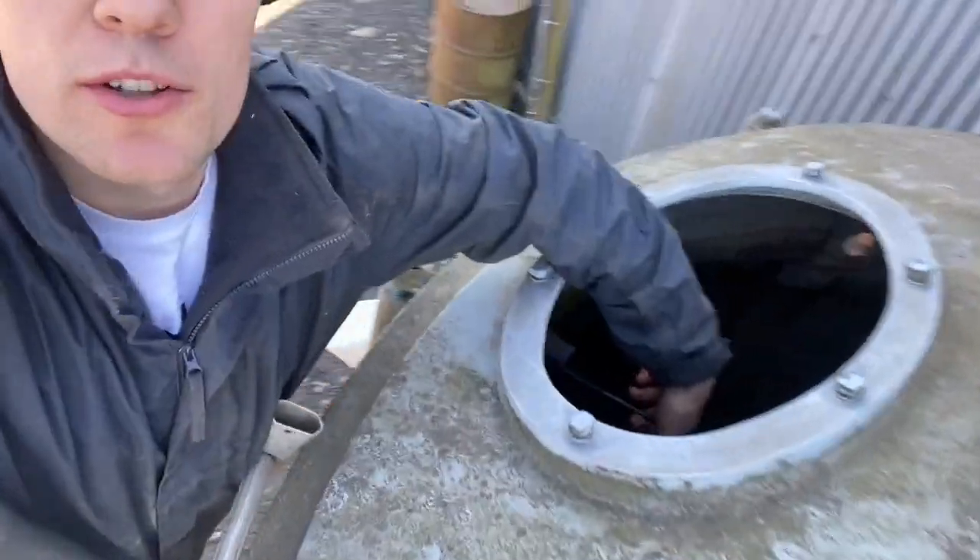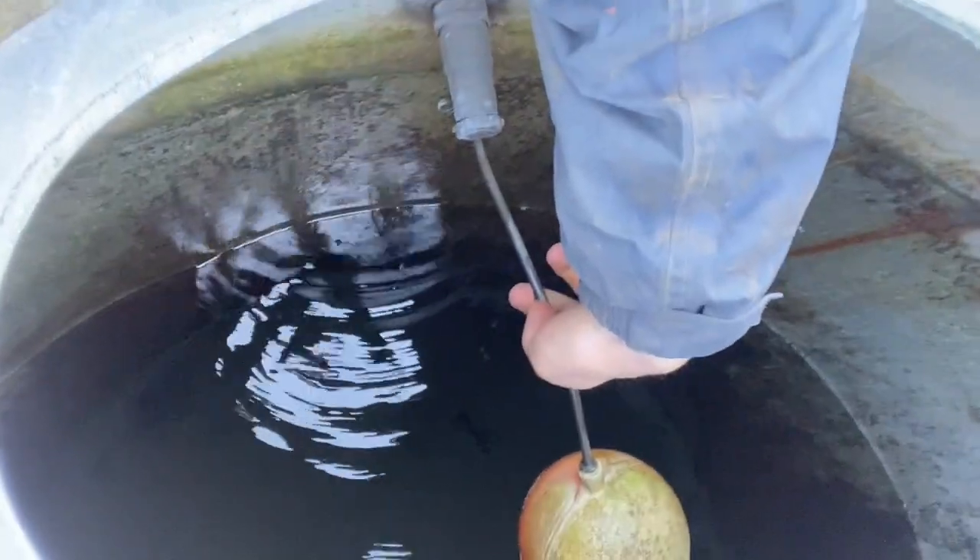Just trying to fix a burst pipe at the moment. Down in the bottom field there used to be an old water tank and it's burst. But because the sprayer tank's filling up, there's no pressure, so we can't tell where it's bubbling up from. So I'm just up at the top of the tank holding up the ballcock valve like it would be full, and then it should build up the pressure down at the bottom where the burst is. We can see Dad's down there — he'll see where the water's bubbling up from and then we'll know where to dig. Dad's found the leak.